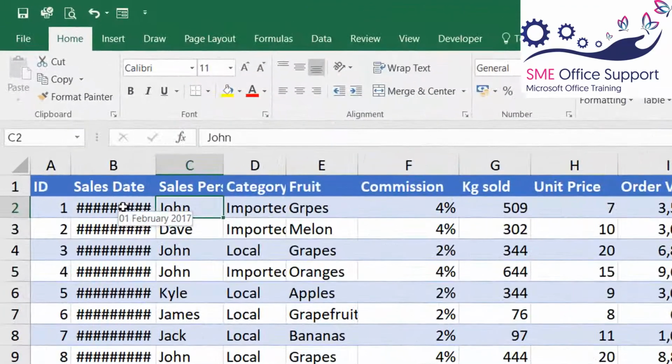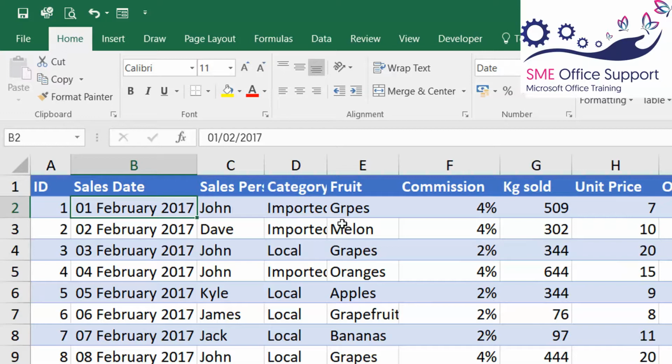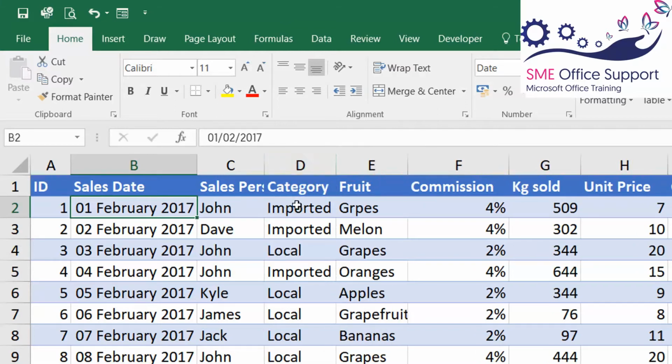So in column B and in column D, the data doesn't fit into the columns. The columns aren't wide enough. So the quickest way to change a column's width so that it automatically fits the longest data entry is to hover over the border, so between B and C in this example, and double click. I'll do that again for D and E. You hover over the border, D and E this time, and double click. So that's changed the column width.